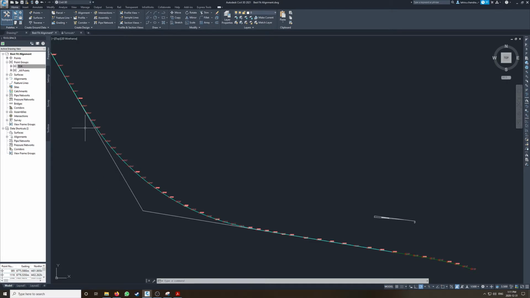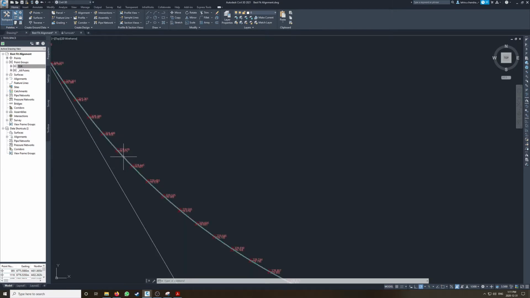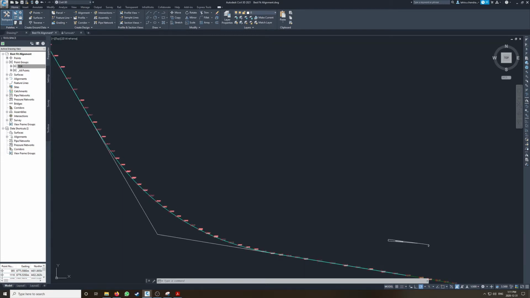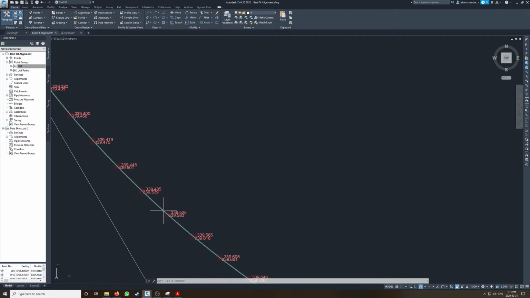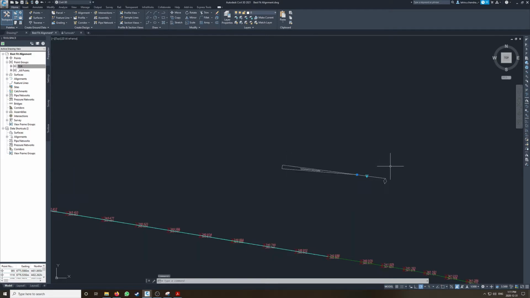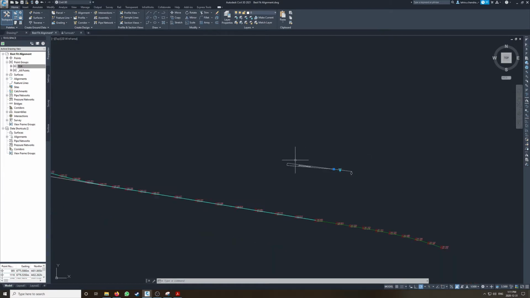To start off, we're going to need a best fit alignment. If you want to know how to create one of those, you can refer back to my previous video on best fit alignments for railway track. So we need that, and then we're going to need a turnout block, whichever one you're using for your project. You can find geometry of a turnout block on various turnout manufacturer websites or railway standards. So for this one, I'm going to use a number 20 turnout. It's going to be a right hand.